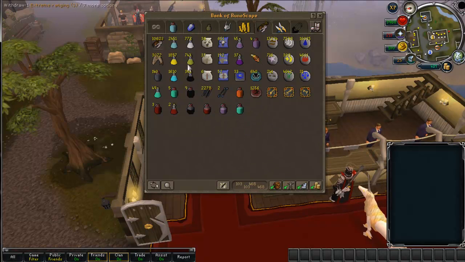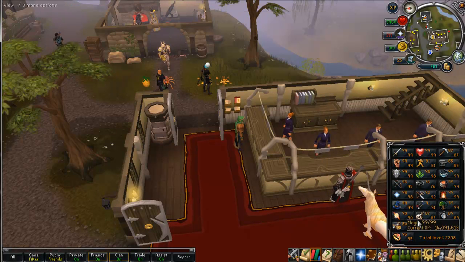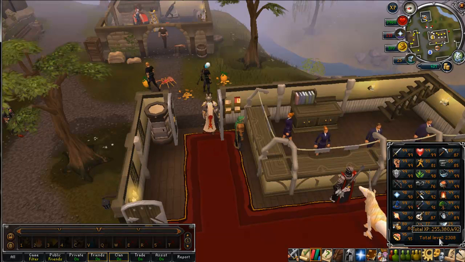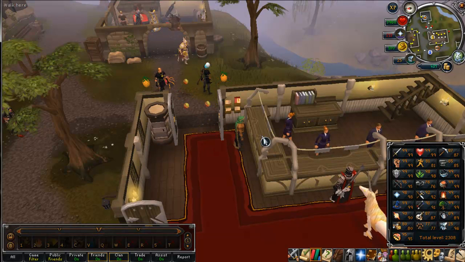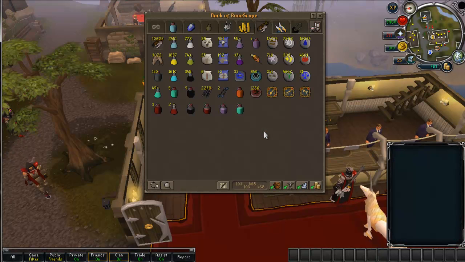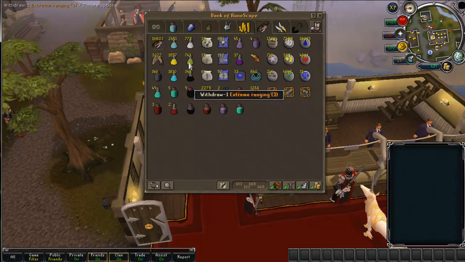And then I have my overloads and extremes. Eventually, when I run out of these overloads, I'll probably end up making all these into overloads, because I'm 98 herb, 1.2 mil XP off of 99. I got the 98 herb when I was going for 2300 total level on New Year's Eve, and spent a crap load of money. I found out that I bought my Torstals for 27k each. So I guess every New Year's Eve, when people are trying to get levels before it hits midnight, everything shoots up a lot. Overloads are really fast XP, so I'll have to remember that for next year. Maybe you can make a little bit of money off of that.